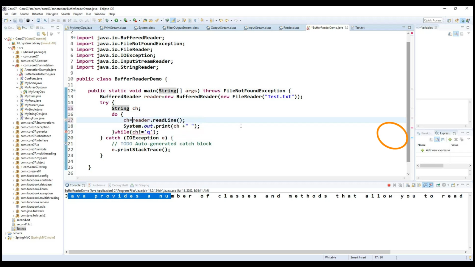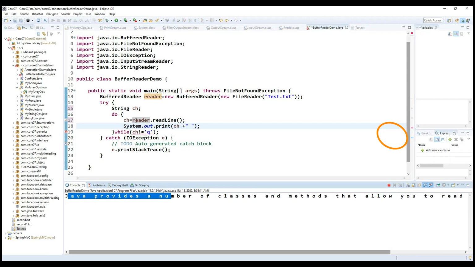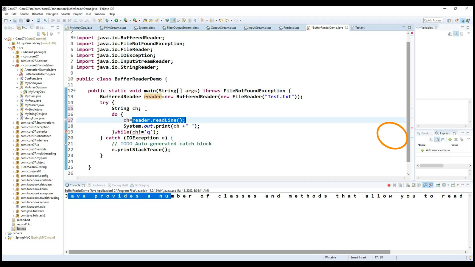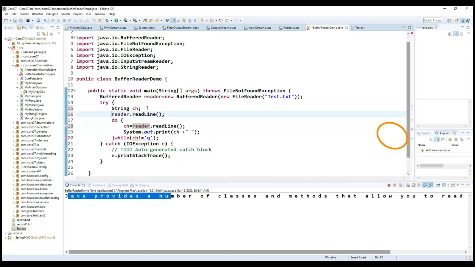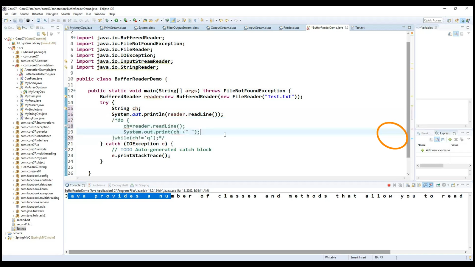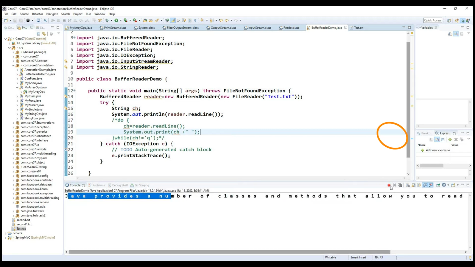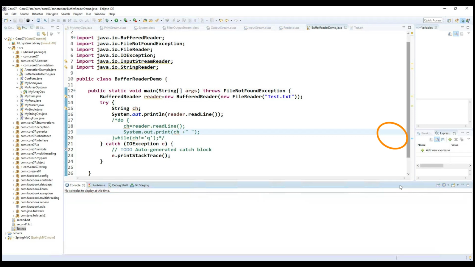So reader.readLine. Now whenever I try to call this, you can see another application has not yet stopped here, because of that we are getting this.